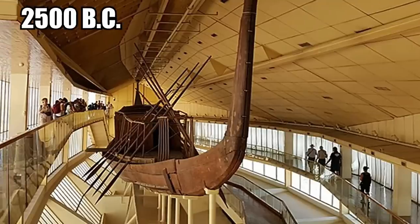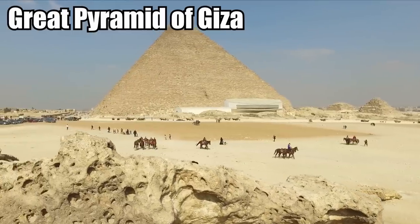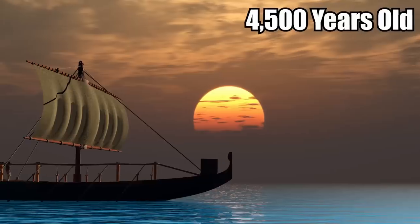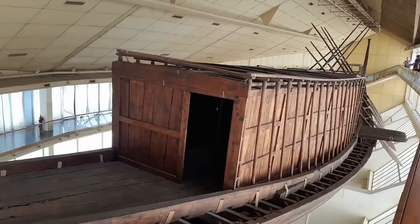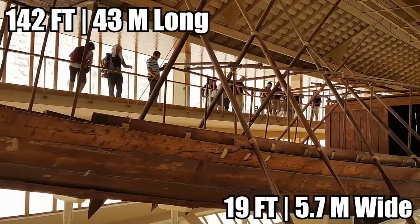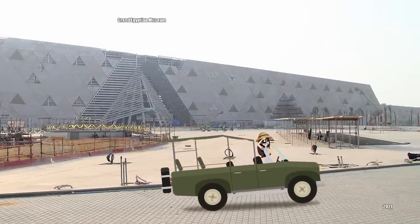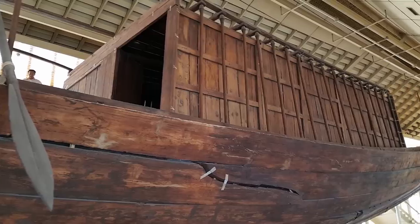The Solar Barge. Around the year 2500 BC, a mysterious ship was sealed inside of a secret pit at the foot of the Great Pyramid of Giza. The ship was part of the extensive list of grave goods buried in and around the pyramid for Pharaoh Khufu to use in the afterlife. At 4,500 years old, the Khufu ship is one of the oldest sea vessels from the ancient world, hailed as a masterpiece of ancient woodcraft. It's 142 feet long, 19 feet wide in the middle, and is currently accepted as the oldest intact ship in the world. It was relocated to the Grand Egyptian Museum in 2021. It's in such perfect condition that if it were put into a body of water today, it would sail with no problem. It's still completely seaworthy.